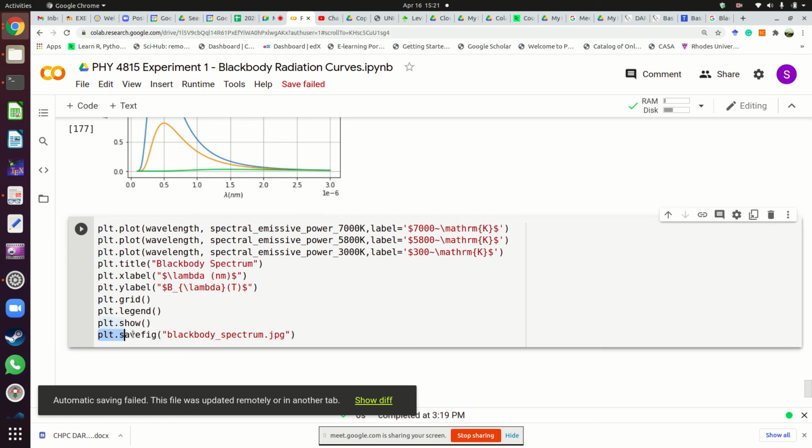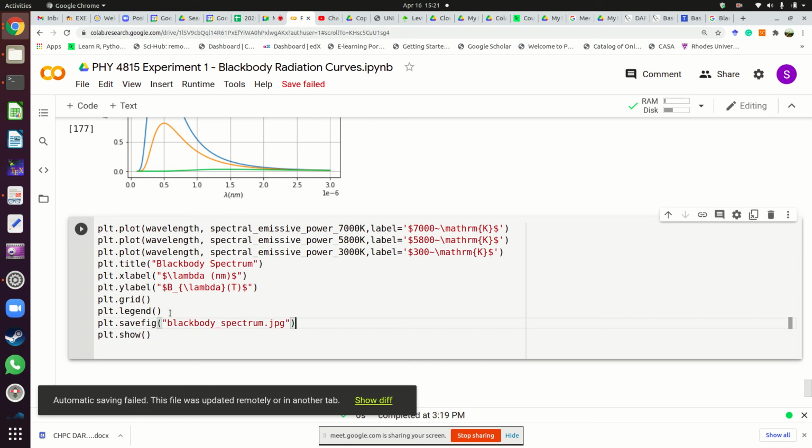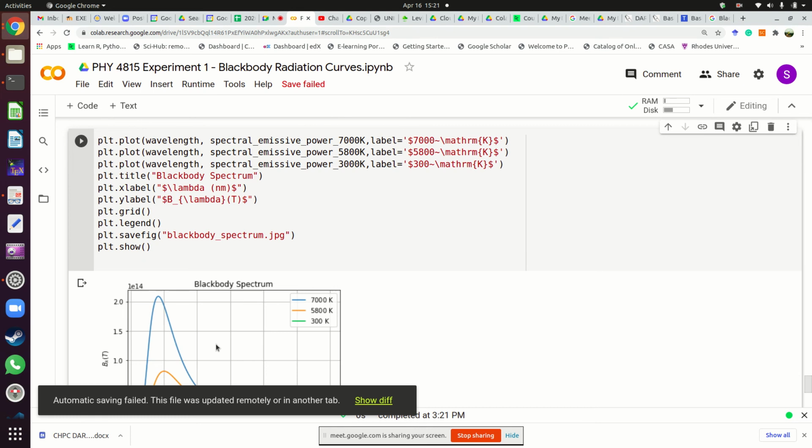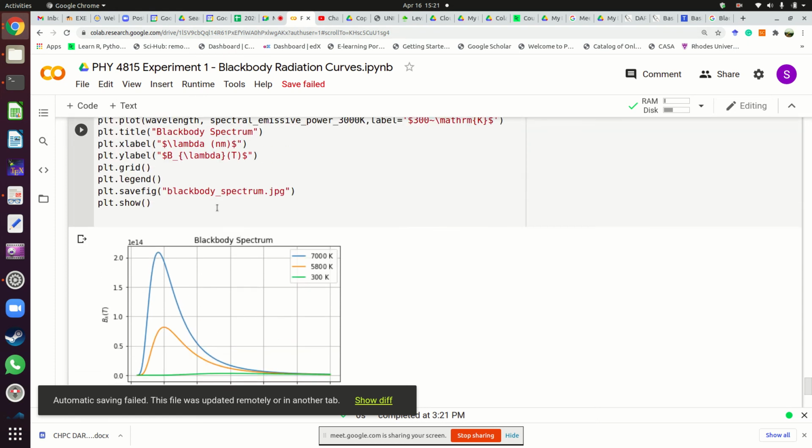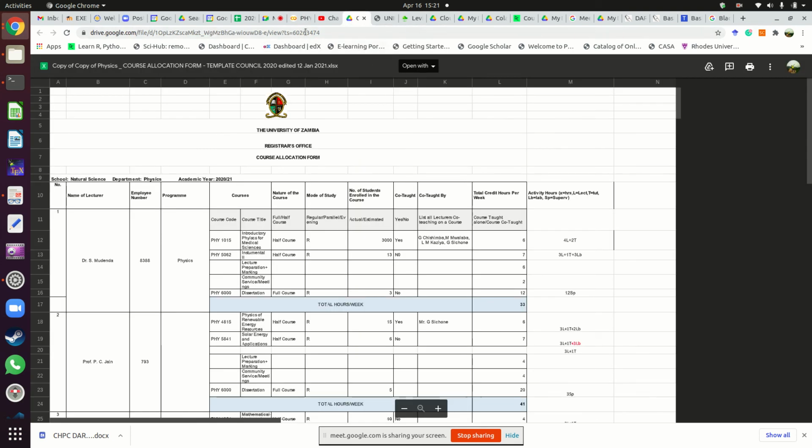I think it's supposed to be inside. Let's see how it works. Okay. Has anything been saved? I can check on my drive. So maybe one of two, either this one. Not sure if that has produced anything, but I can check on my drive.